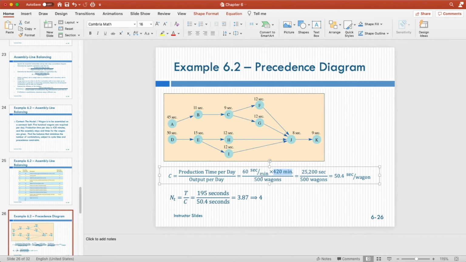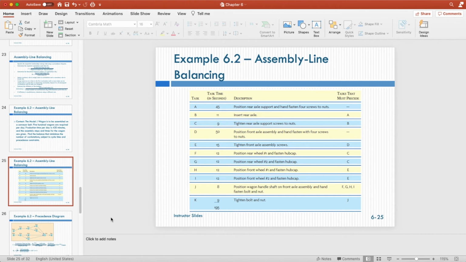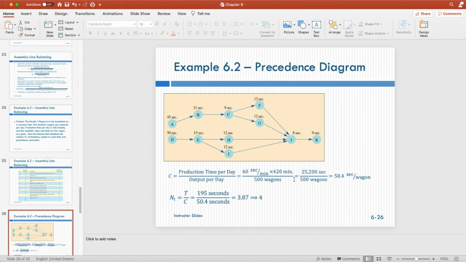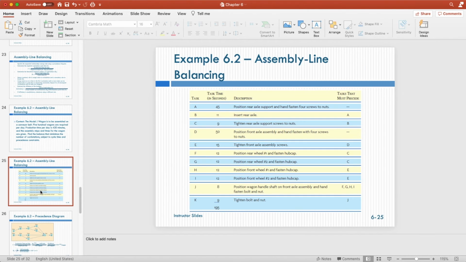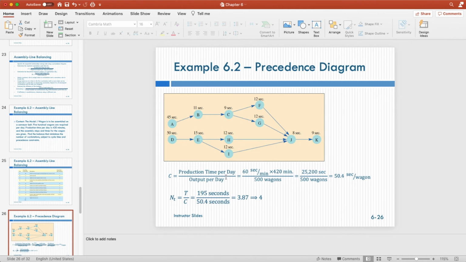Here we just transform to seconds because we think seconds are more efficient. Why do we use seconds instead of minutes? The reason is that later on we will compare this to the test time. What is the unit for test time? The unit for test time is seconds. So we need to match this unit with the production time unit. That's why we transform everything to seconds.